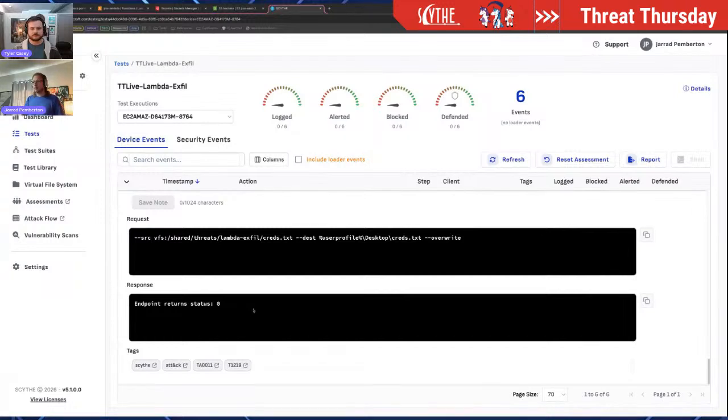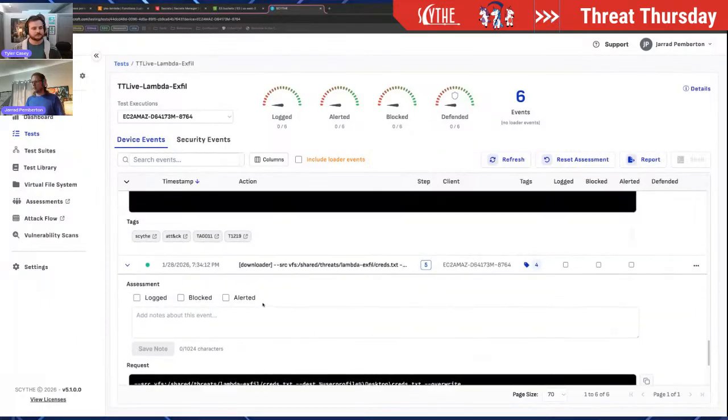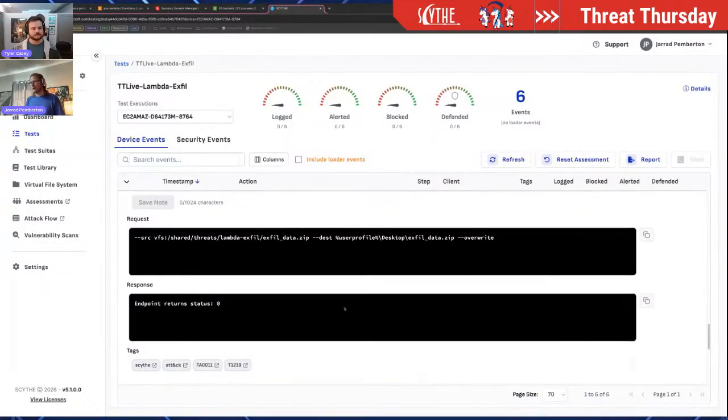What we do here is we create two files that are going to go to the desktop. One is a credential file, creds.txt, and I'll show you how that's parsed once we get into Secrets Manager. Then we also go ahead and set down a zip file. Since it won't be able to detect creds in this zip file, it will assume that this is a binary file and will send it to S3 instead.